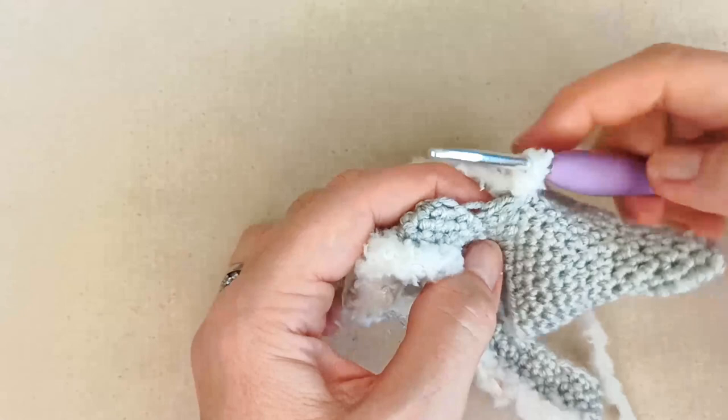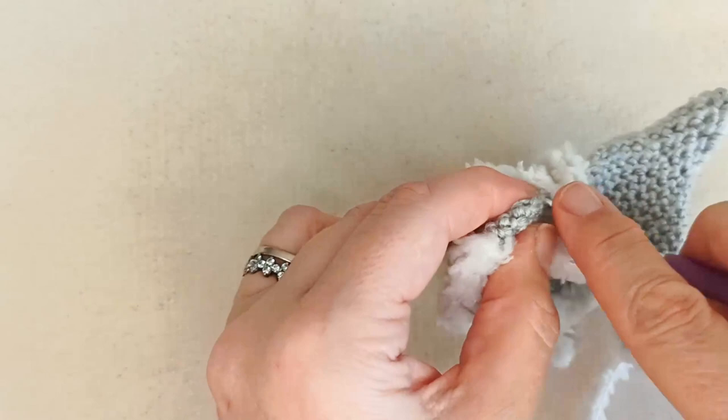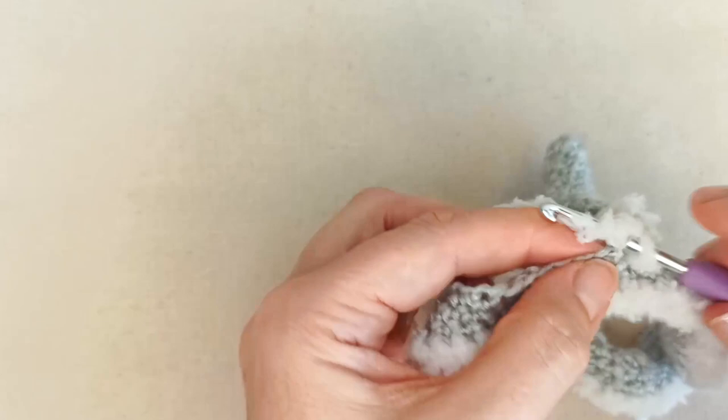And actually, just to show you what I do here, when you get to these double crochet edges, I just place one single crochet in the center of that double crochet, and then I start to work around the other corner. Okay, so you can manage that as you want to, but yeah, that's how I do it.